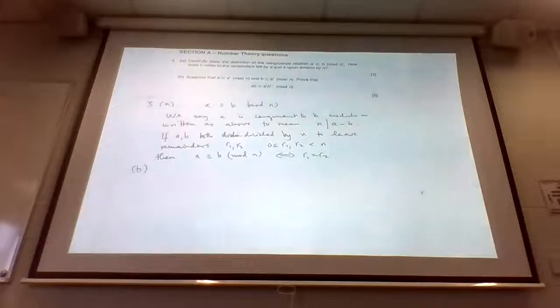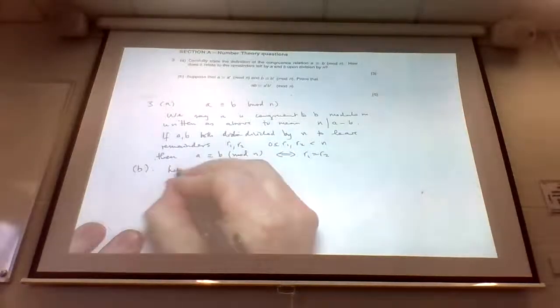So you can uniquely define what the sum of two congruence classes is by picking any representatives from either one, adding them as normal integers, looking at the congruence class of that integer modulo n, and that's the sum of the original two congruence classes. You don't get different answers. You get different integer answers if you pick a different choice of representative, but not a different congruence class in the sum. Equally for products, and this is what you're asked to prove here, that property for products.